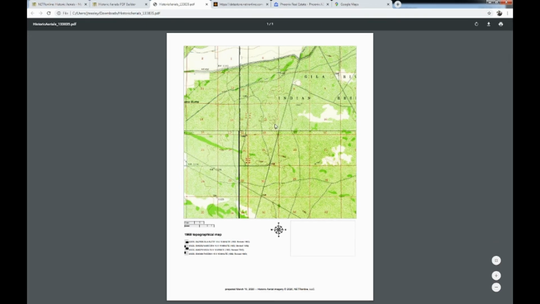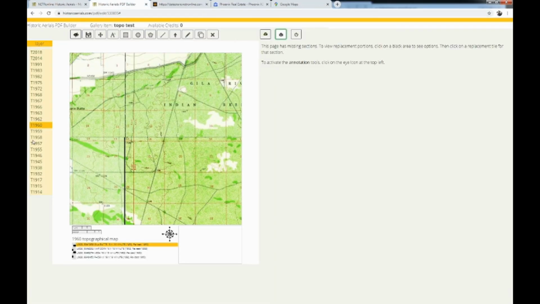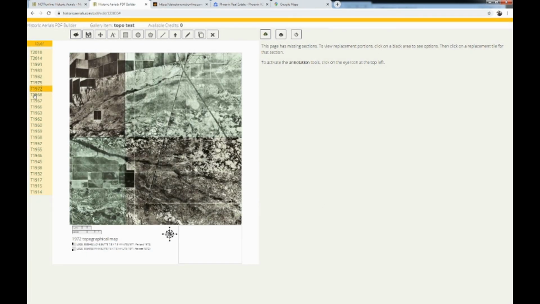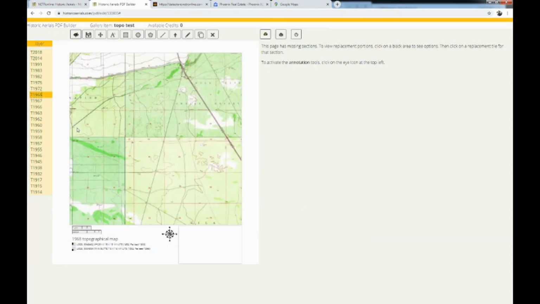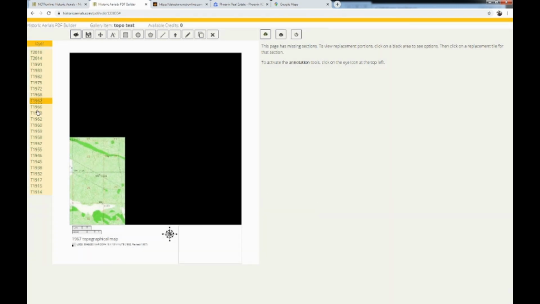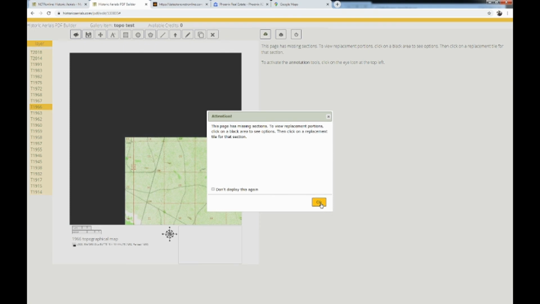You can download these as either image files or in a PDF report style format. You can continue to do this for all of the years that you would like to create this map solution with the PDF builder, and then download those. The way to choose which ones you would like is, as you click through these, you'll see different years pop up. Most of these are filled in for this area, but as you can see here, the 67 is not, and the 66 gets part of it.